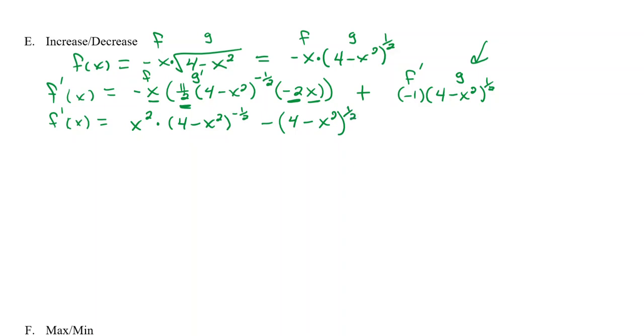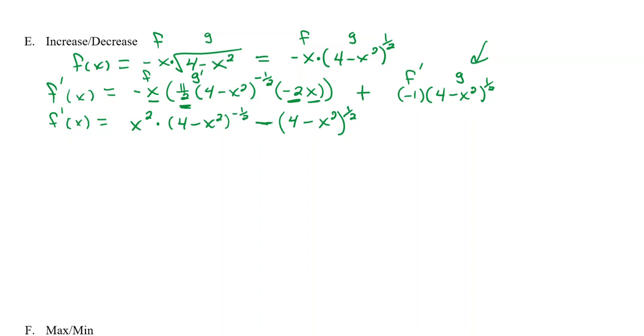Now, what I'm after is I want to get this into the form of factors. I don't like that there are these two separate terms. We can get rid of that in two ways. We can either rewrite these as radicals, rewrite this negative exponent in the denominator, and then find a common denominator between the two terms. That works just fine. Another way, and actually the way I prefer, is to factor out the lowest common factor. Do you see how 4 minus x squared shows up in both? Let's factor out the negative 1/2.